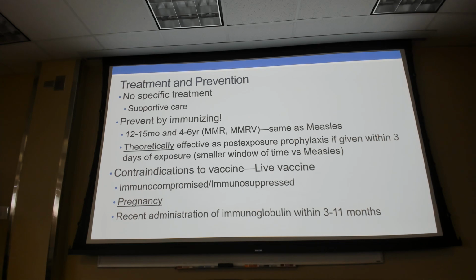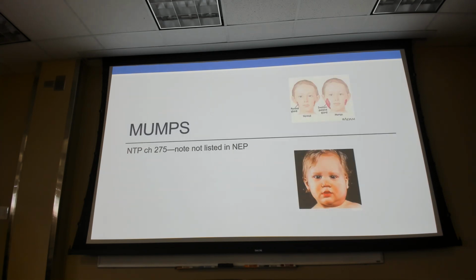No specific treatment again for this because it is a virus, so immunization is going to be that key. There's a little bit of a smaller window, so in theory you could give post-exposure prophylaxis, but because again it's kind of that measles-like, not as contagious, a little bit harder to get here. And since it's again a live vaccine, unable to give to those pregnant women. So just very, very similar to measles in that.